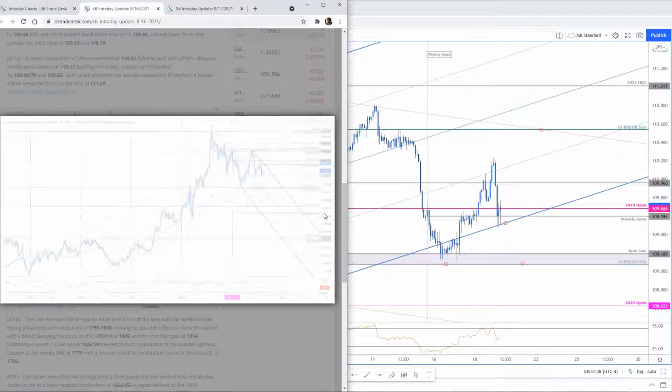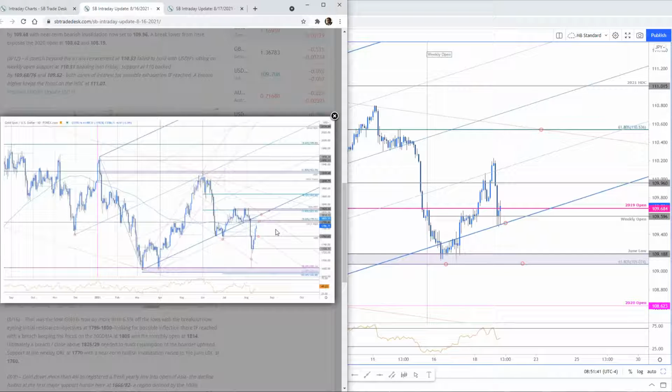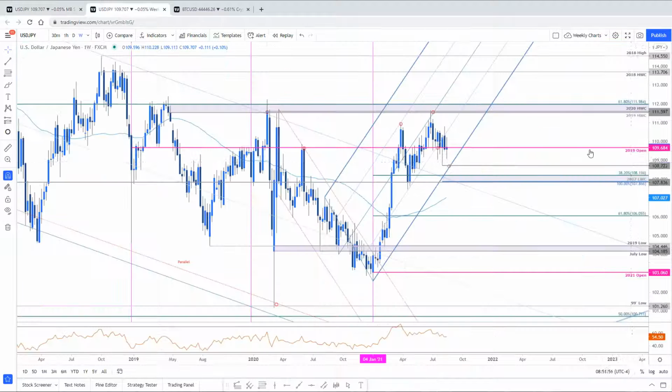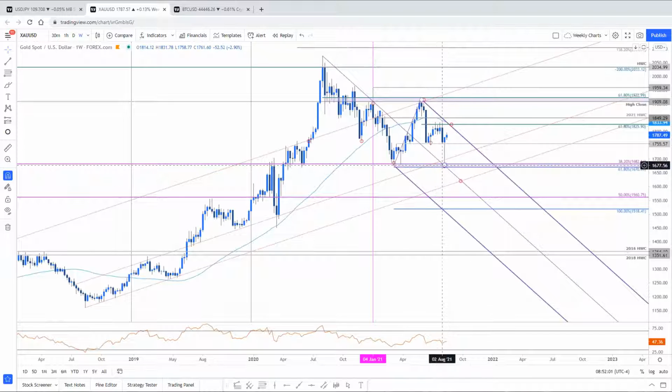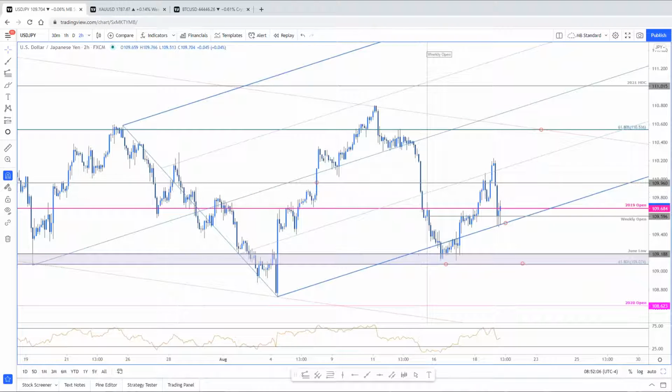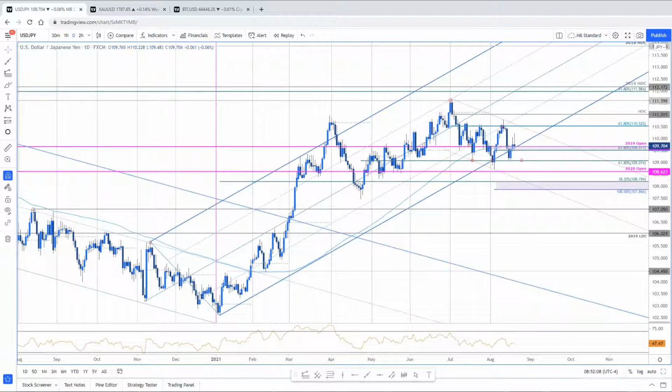1825 is sort of a line in the sand. Big resistance initially was 1800 into 1795. The 2012 open, the 786 retracement, former slope support turned resistance. The monthly opens at 1814. So both areas of which we were looking for possible exhaustion on this pump higher in gold. Here's what it looks like on the weekly chart. Very clean. Nice response to key support. Has still been on the upswing. Here's gold on the daily charts.